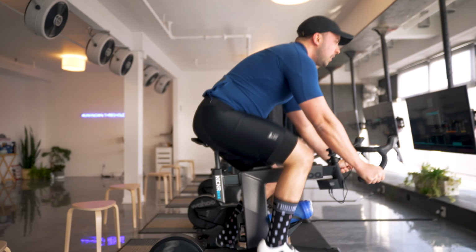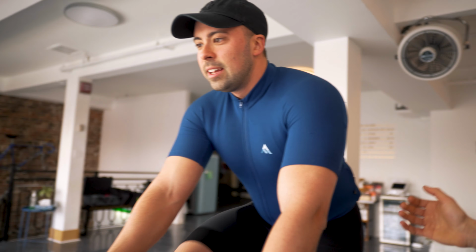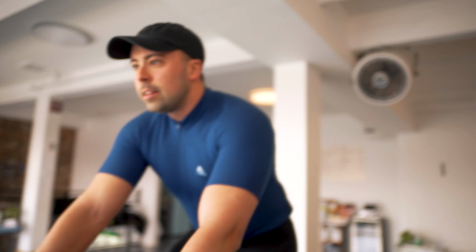Max was 851. That's just for our first mock sprint today. That's great, Guillaume. And the technique looks good too. You want to be applying power where the chain meets the chain ring. It's the only place that's actually helping you go forward. So you don't want to be applying power in the back where the chain's not touching the chain ring. That's not helping you. 12 o'clock, just past 3. And from 3 to 6 is more about smoothing things out. When you hear people talking about sweeping across the bottom, that's just smoothing out the pedal stroke. It doesn't necessarily make you more powerful, it's more efficient. But that technique's great.